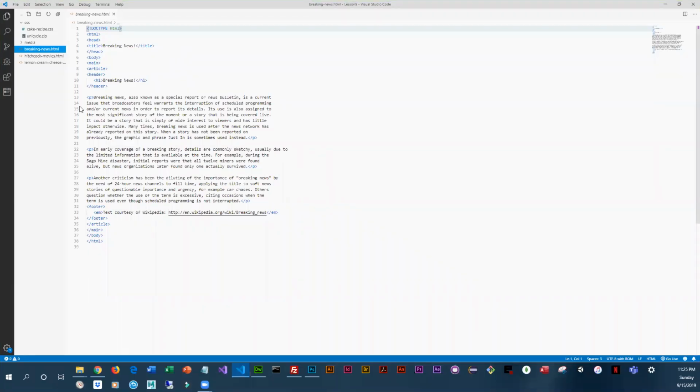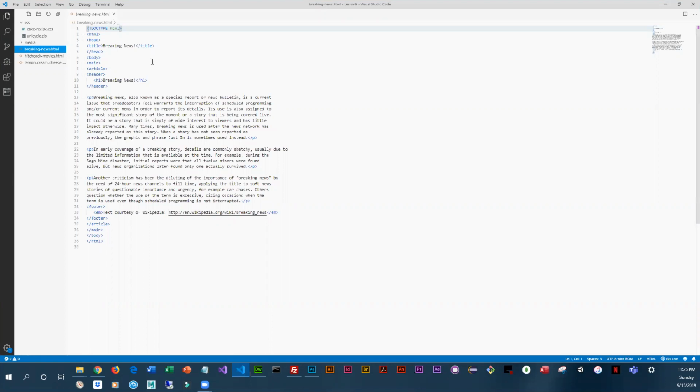All of the text that we need for breaking news has been entered, and we are just going to focus on splitting this into news columns. And it does not take a lot of CSS to do that. In fact, very little CSS is required.